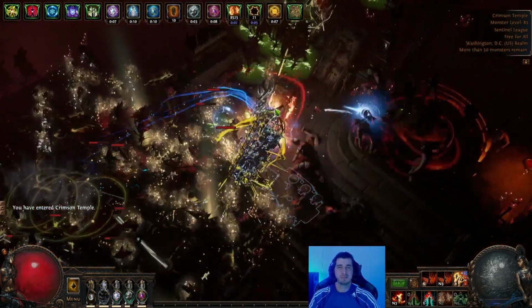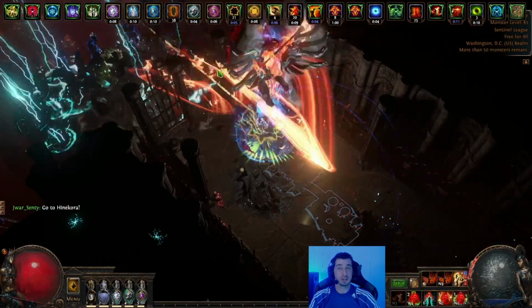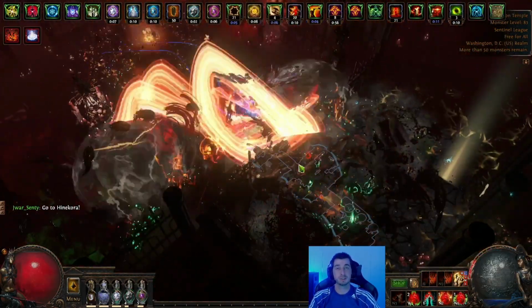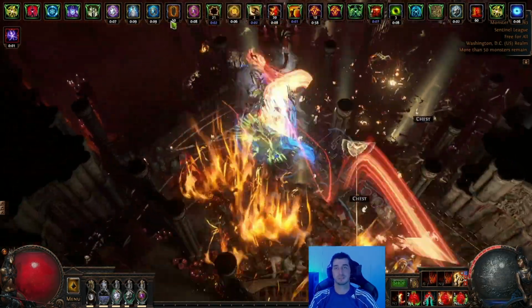Today we're going to look at the Boneshatter Berserker build we did. We're going to take a deep dive, talk about all the gear, talk about all the choices we made on the build, a little bit of ways to improve it, and good news, I made a budget version of the build as well for you guys that are looking for the not crazy 300 Exalt Omniscience Headhunter build.